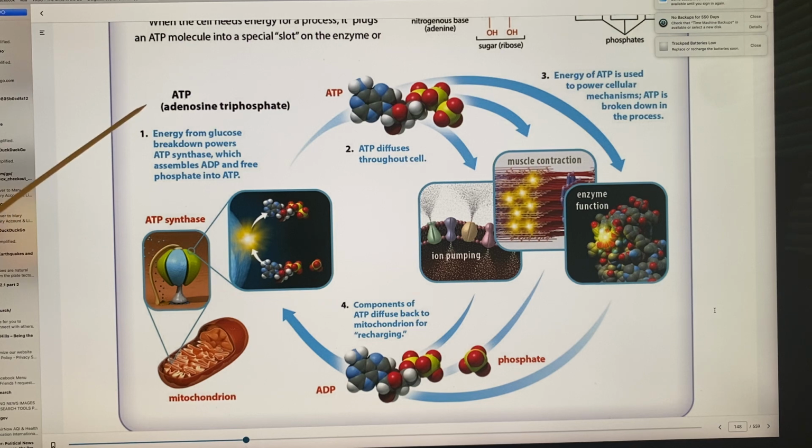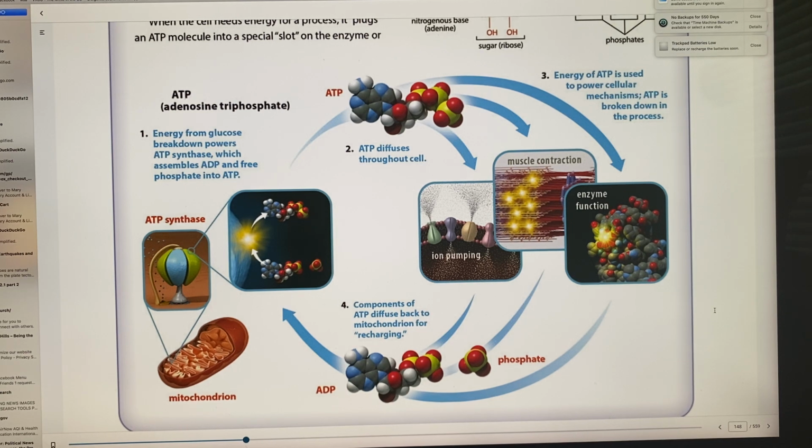ATP, adenosine triphosphate. Look at the word phosphate. You need phosphates for this, but these are in each one of our cells. So the cell needs chemical energy. How do we get our chemical energy? How does the cell make energy? And we found out how it does this amazing process that God put together, very complicated, but very amazing.